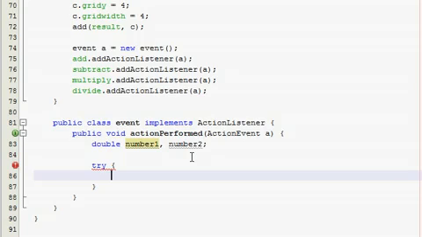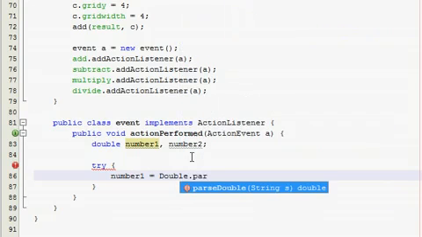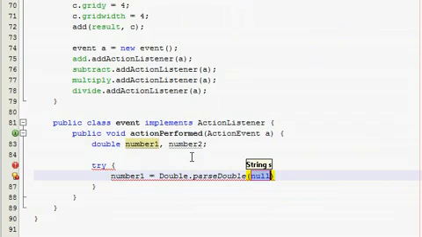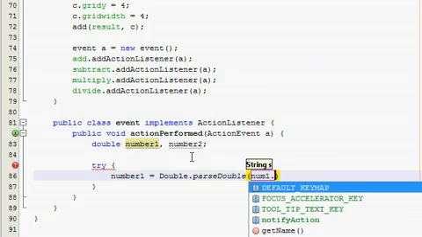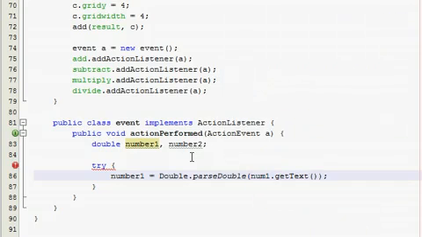So number1 is going to be equal to Double.parseDouble, and you're going to parse it from num1, and get num1's text. Basically you get the text from the num1 text field, you parse it, turn it into double, and store it in the number1 variable. You can see Java kind of works from right to left. You do this, this, this, and finally you put it into here.